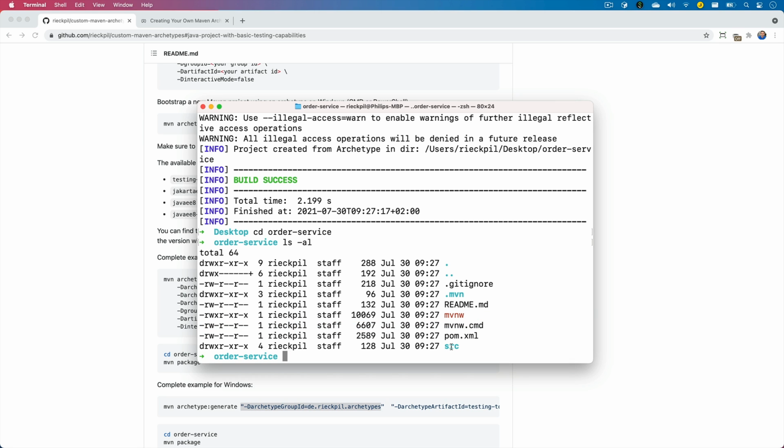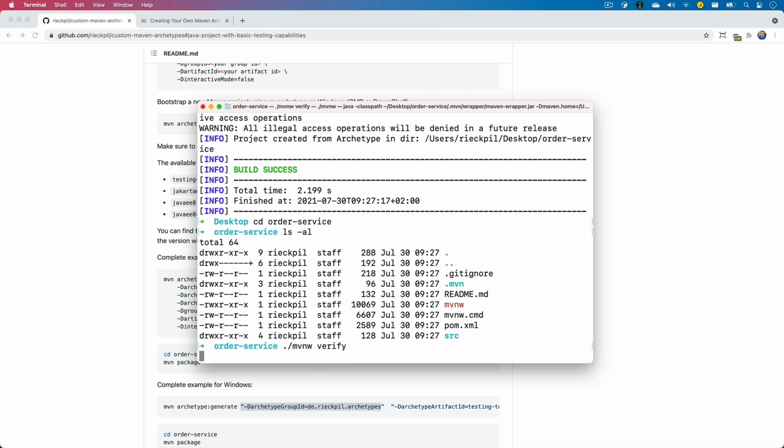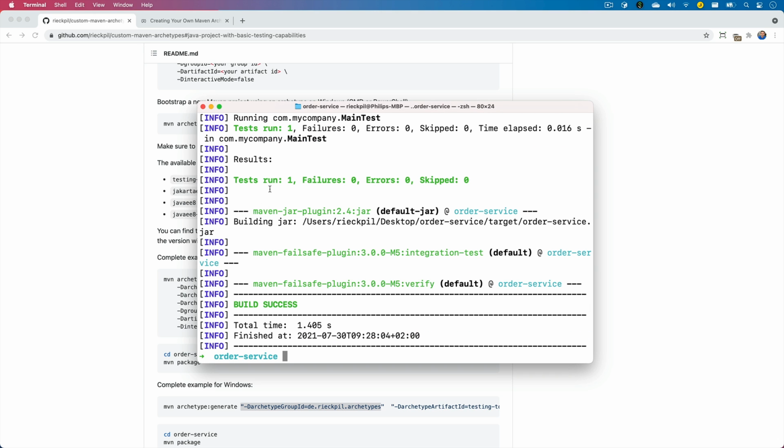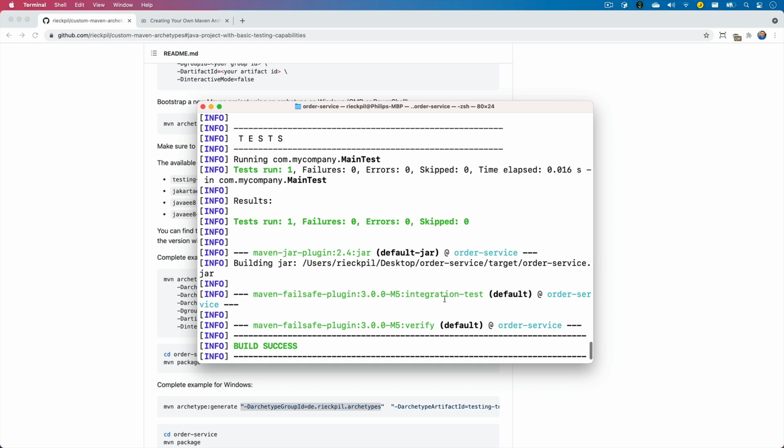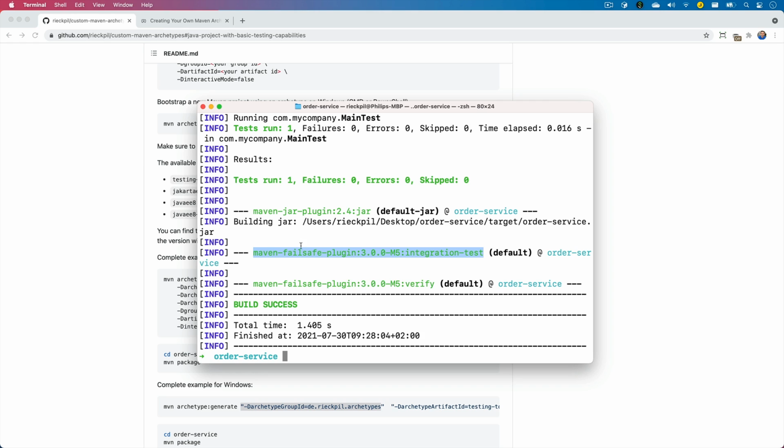Let's take a deeper look into this project with IntelliJ, but first let's see if we can successfully build this new project. Here we'll see it could now build this project, package the jar, and run the unit tests with Surefire. This sample project also has the Failsafe plugin configured to run integration tests if we have some. The default version doesn't contain any integration tests, so here you see an empty output, but nevertheless within 1 second we were able to build the project.